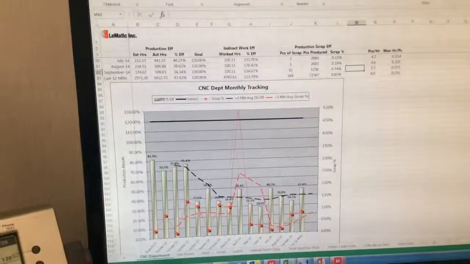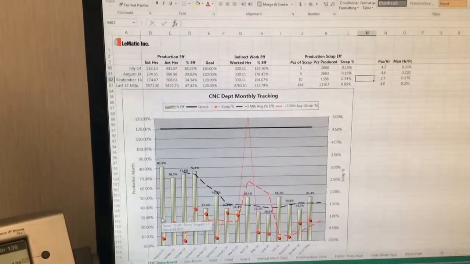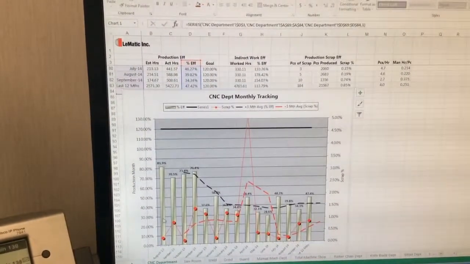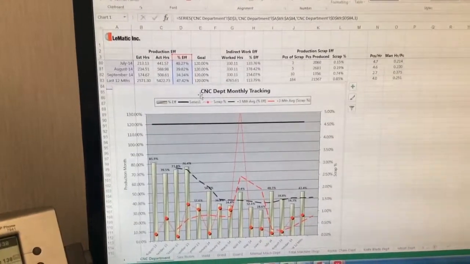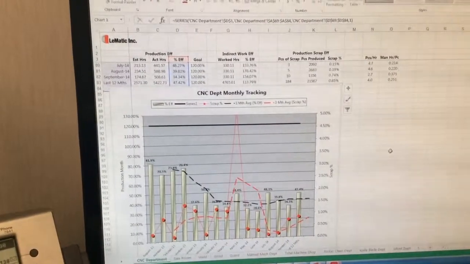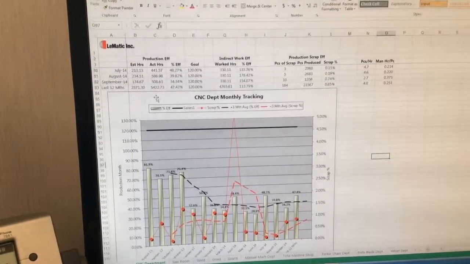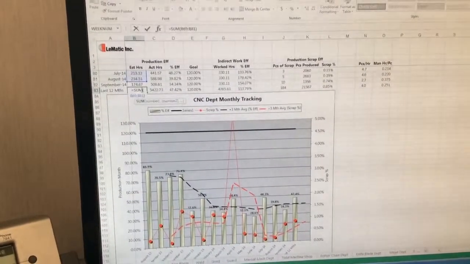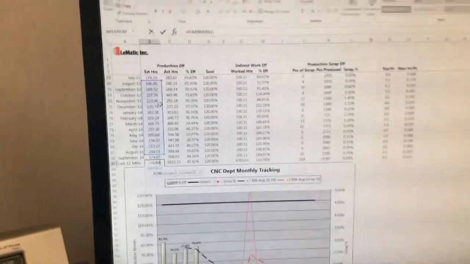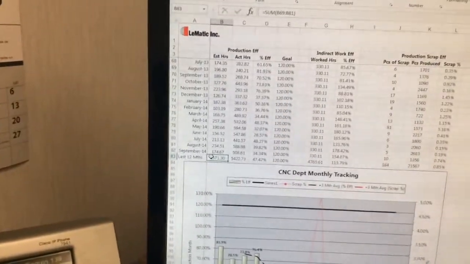So then, come down here to the chart. We select the first bar. We'll select off of this right now. So the first thing we're going to do is select this column here.